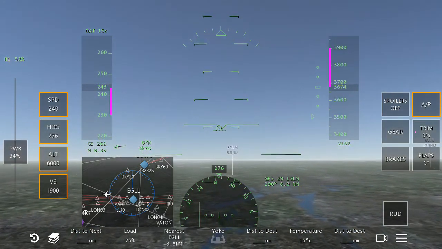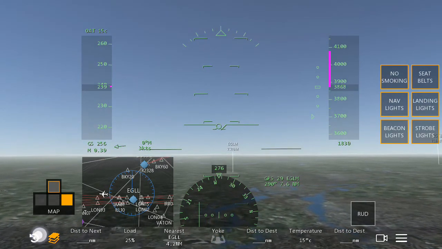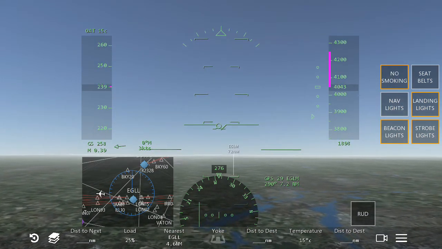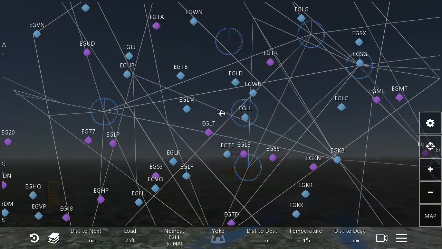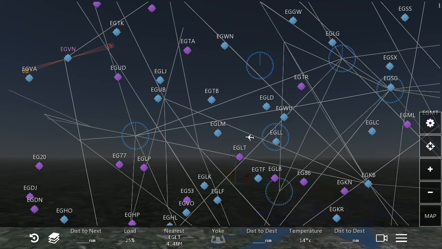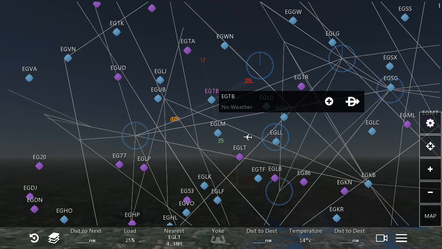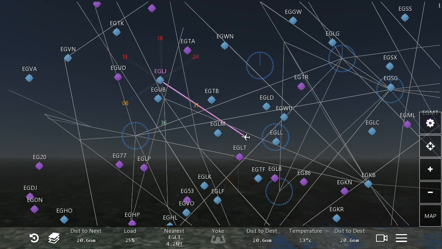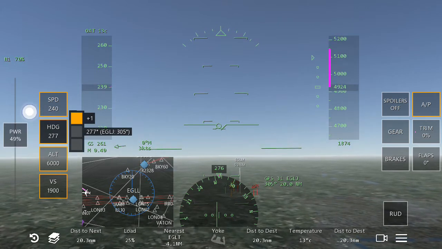Okay, so like I said guys, we'll be heading west at 270, anywhere near there tells us that. So once the autopilot's on, you can just turn the seatbelt sign off, turn off the nav lights. We're going to keep the landing lights on as this is just a short flight. So if we look on the map here, you can see where we're going. We're going to be going to EGLJ. So we need to turn to a heading of 304.